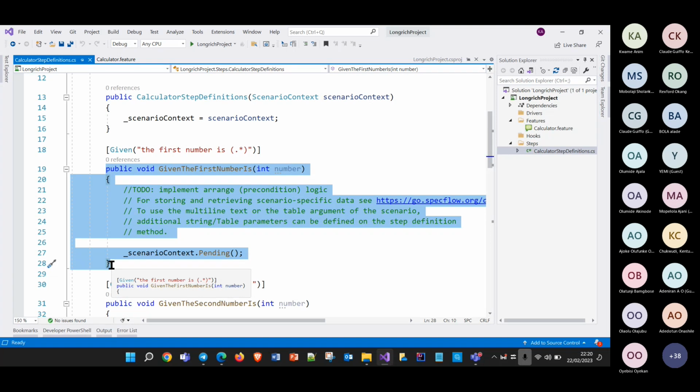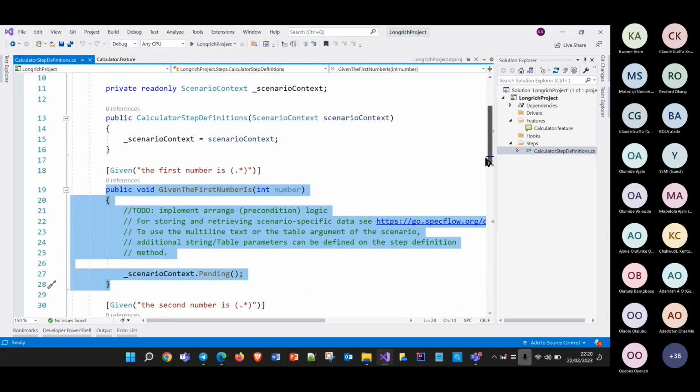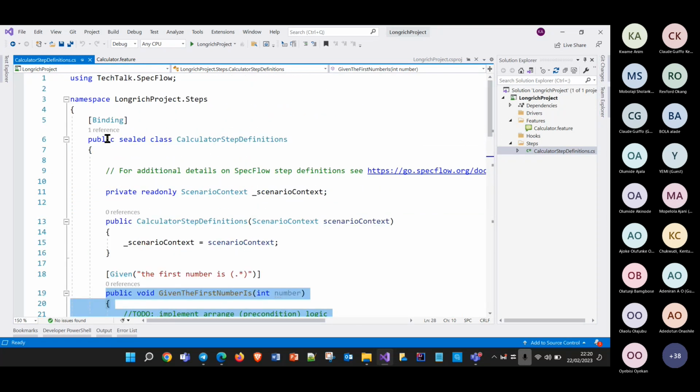Okay, in some programming languages, they will call it a function. Okay, so we have what we call class and other things, but because our focus is on BDD, I just want to stay on BDD. Later on, I'll see if we can have time to explain class and other things, because you can see here this is a sealed class. Okay, we have namespace.